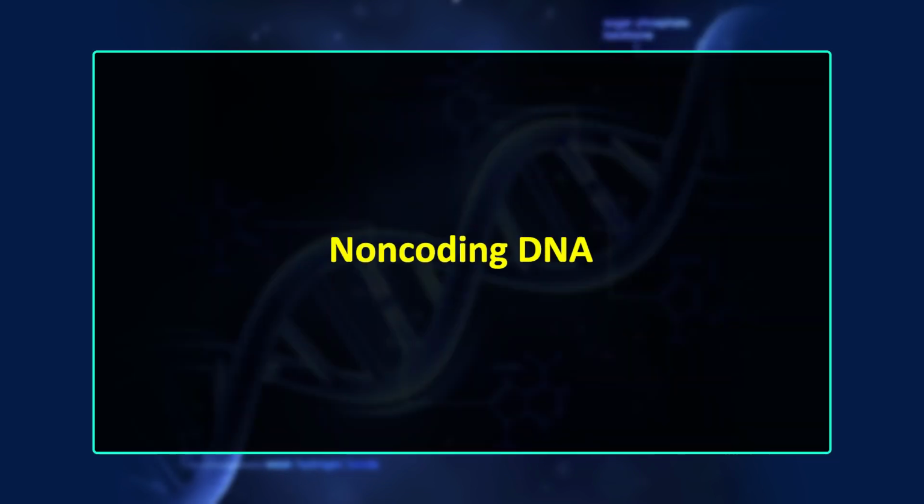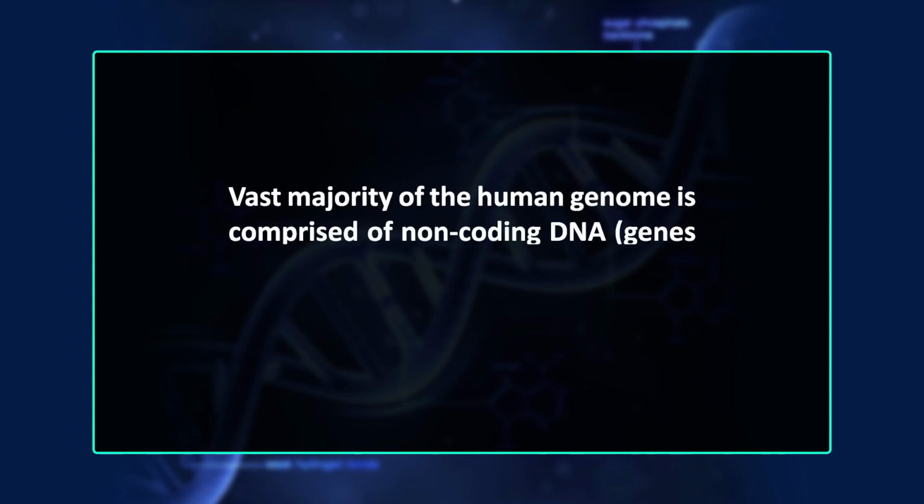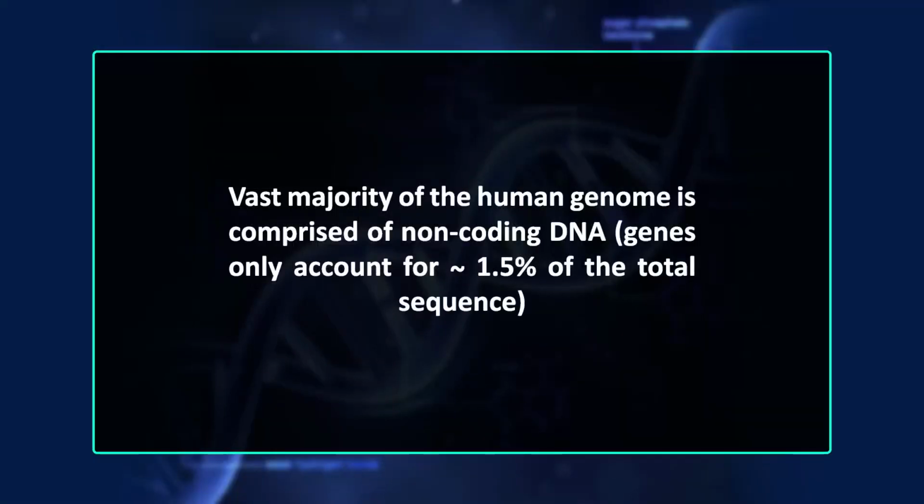Let's now discuss the non-coding DNA. The vast majority of the human genome is comprised of non-coding DNA, that is, genes only account for 1.5% of the total sequence. While it was previously thought to have no function, newer information is beginning to shed light on the many functions of this mass of DNA.